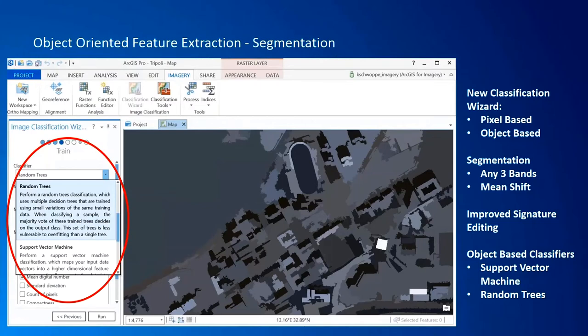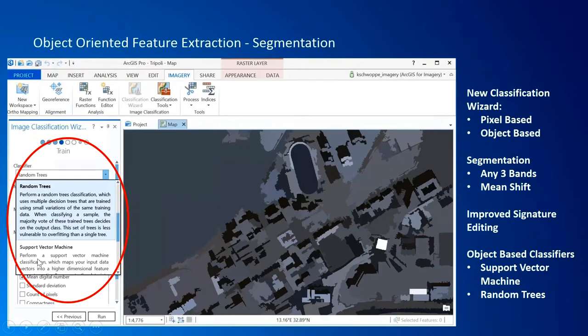We offer two for segmentation. The first one is random trees, which is a very common way of breaking the imagery or the different segments down in a binary fashion, where it makes predictions as to which tree structure it classifies. Is it water or shadow? If it's shadow, is it this type of shadow? If it's water, is it this type of water? Those types of things. So random trees is a very powerful classification technique.